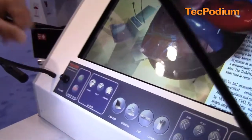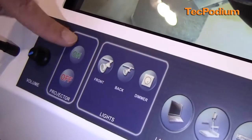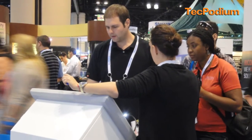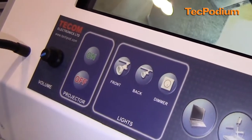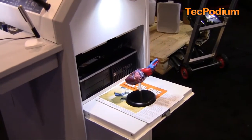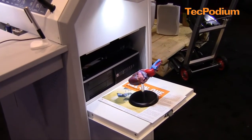The next buttons on the control panel are light control. I can control three different zones within the room and projector on and off control. Once I hit projector on, the motorized screen goes down and the projector triggers on. When I press projector off or close the side door of the unit, shutting the door turns off all the equipment internally and switches the projector off and the motorized screen goes up.